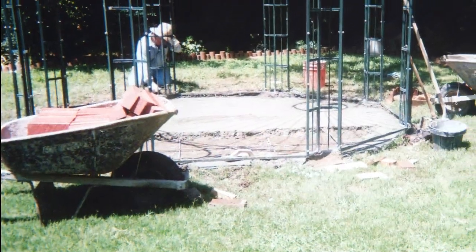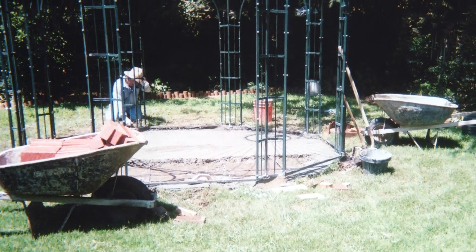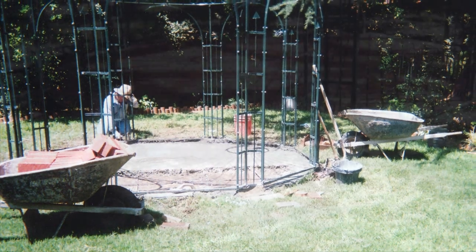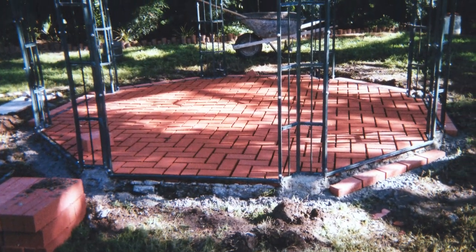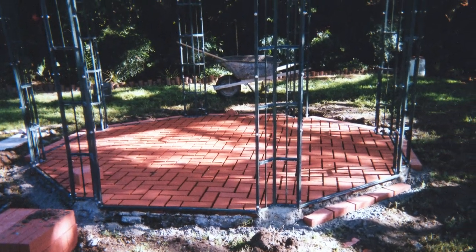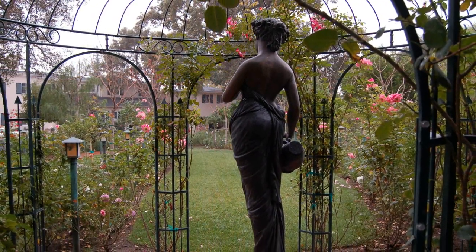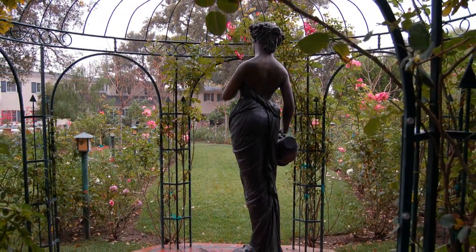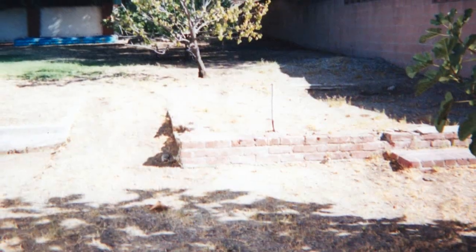This is a gazebo which I purchased from someone which came from India, and it had the arrow theme in it, which the house wrought iron did. So we began to lay out the gazebo to be consistent with other wrought iron areas. And here's a view from the gazebo as it's completed. You can see the lantern lights, which give off a low light as if they're candlelight.